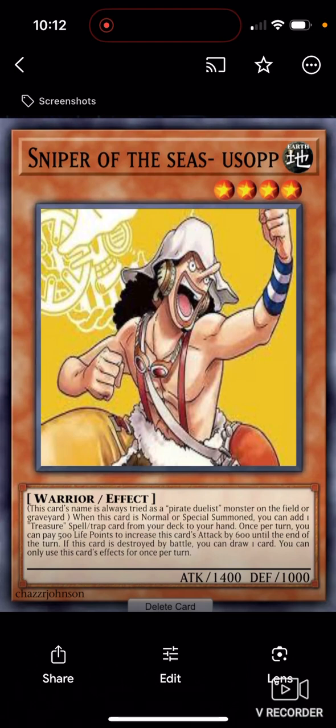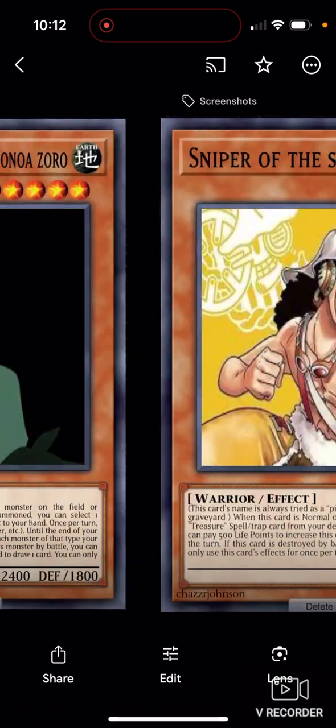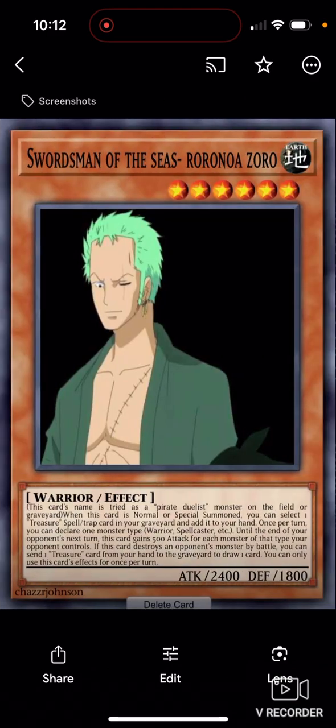And once per turn, you can pay 500 life points to increase this card's attack by 600 until the end of this turn. If this card is destroyed by battle, you can draw one card. So most of these combos are pretty strong.